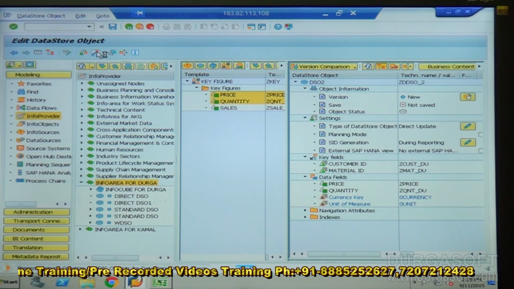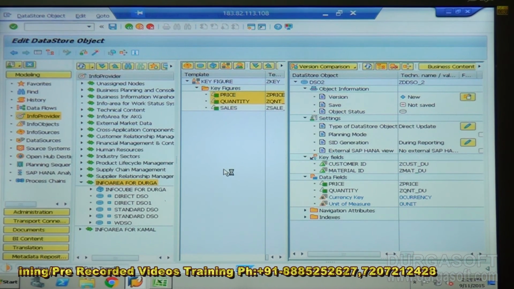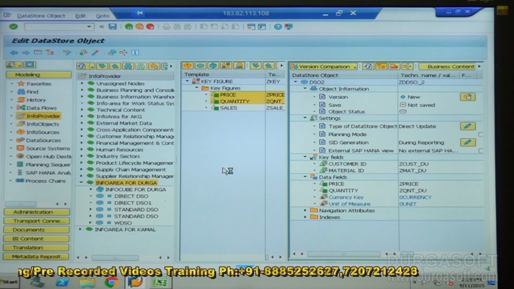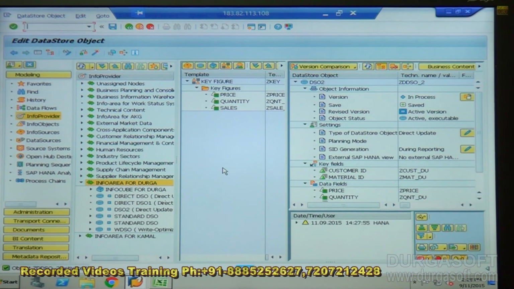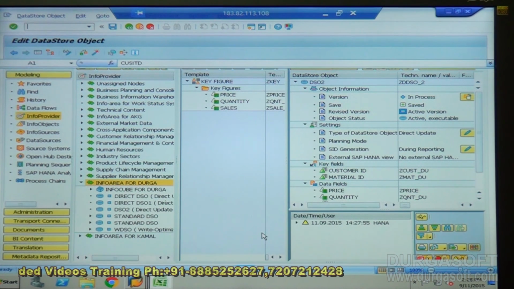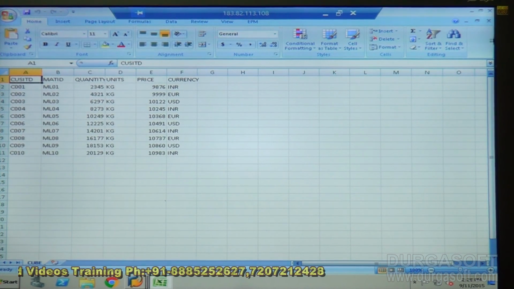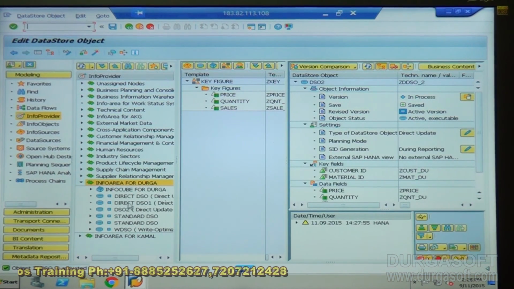Activate. Done. So the file should be closed before loading. We got this data. Let me refresh once again.